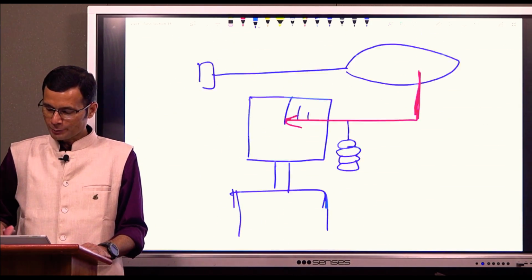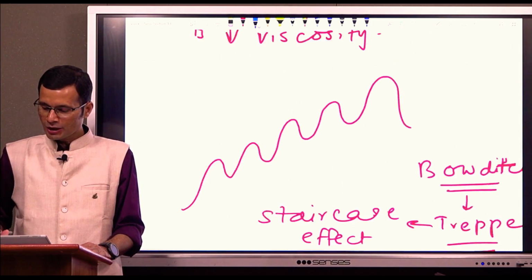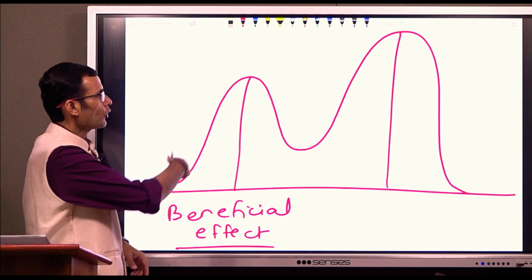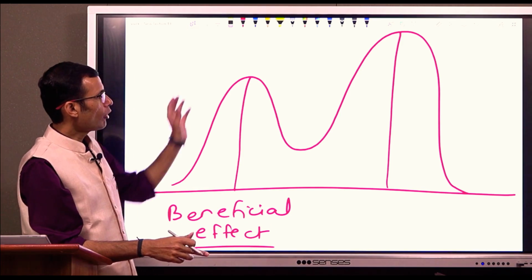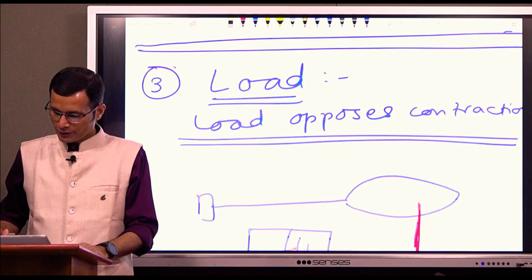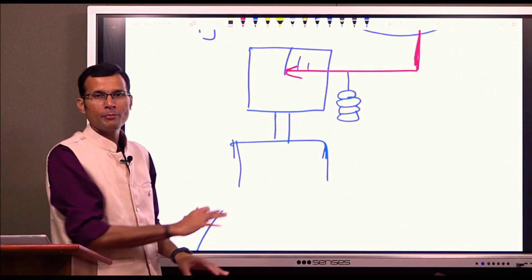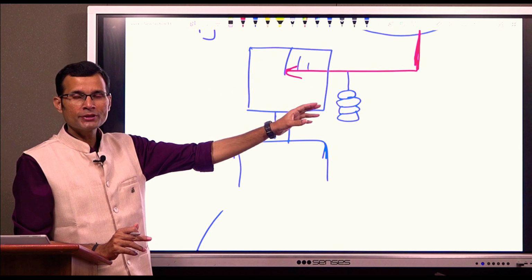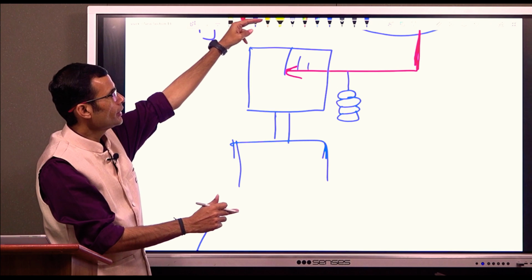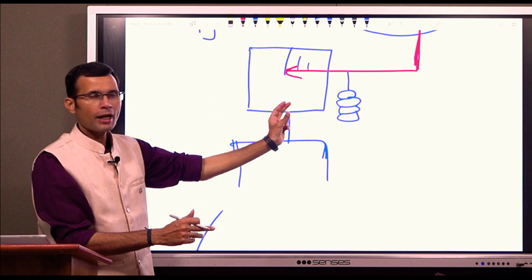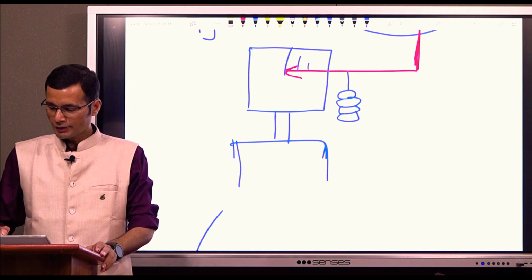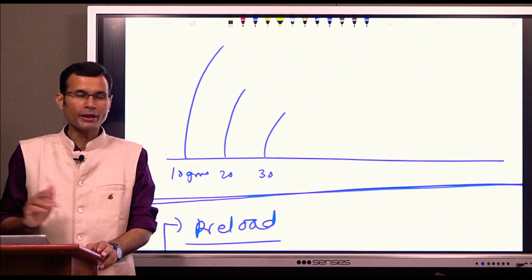Look, let me also explain. These simple muscle curves were recorded on a revolving drum. So I got a contraction followed by relaxation in the form of a curve. Whereas these graphs will be recorded on a stationary drum. I just apply the stimulus, and I get a line like this because the drum is not revolving. So contraction, relaxation, just one line. Then I manually move the drum forward, and then I apply the next load and then get the next contraction. This is how the graph is obtained.